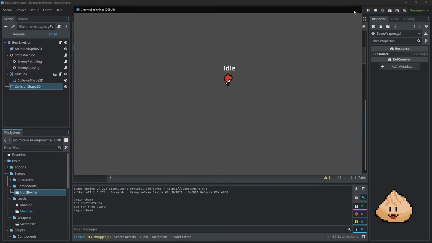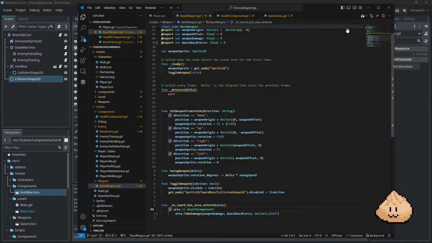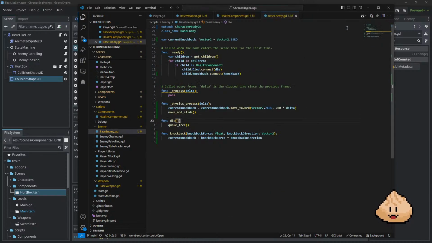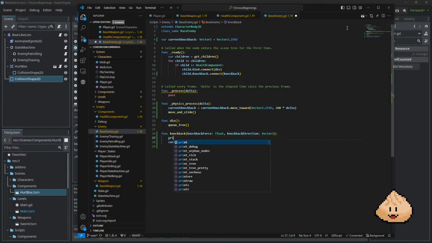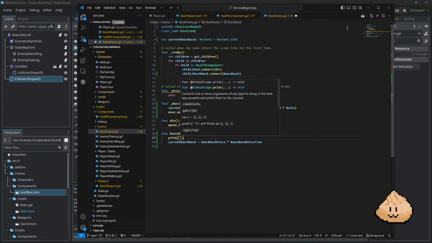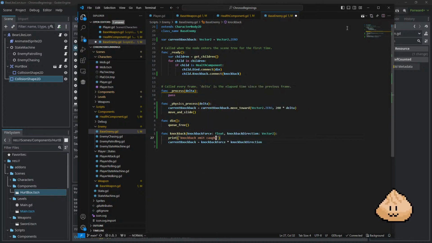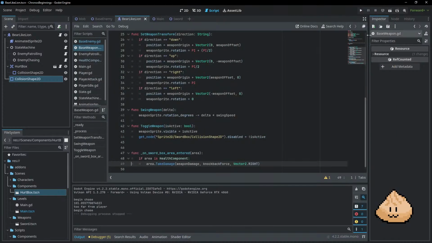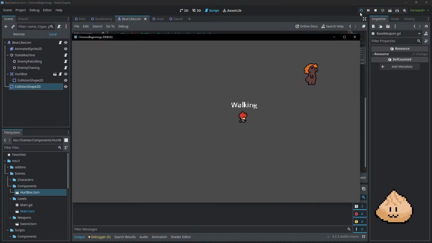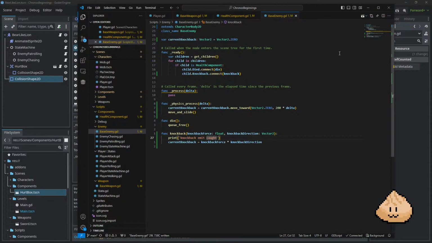I mean, it's taking the damage. Base enemy. Print. Knockback emit caught. Let's see if it's at least getting there. Okay, it did catch it. Okay, current knockback that moved towards.